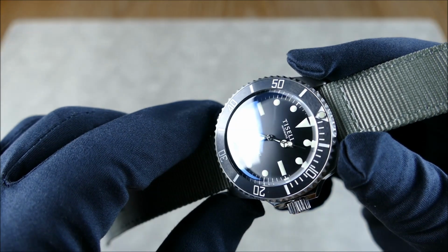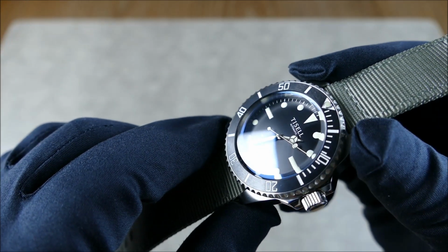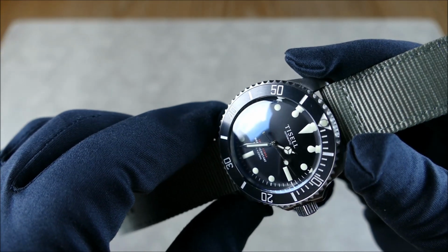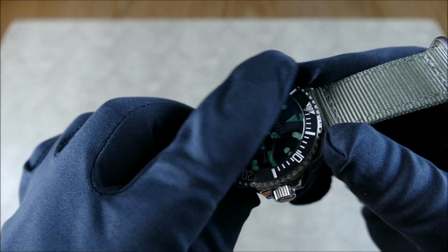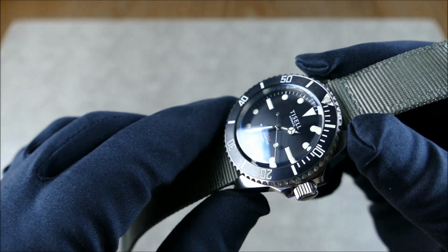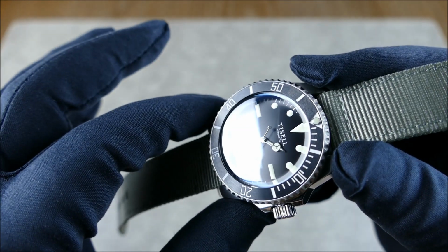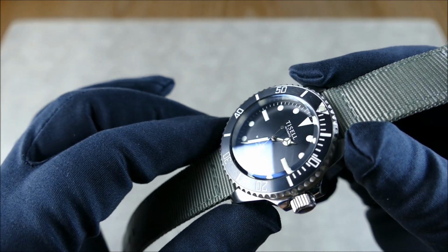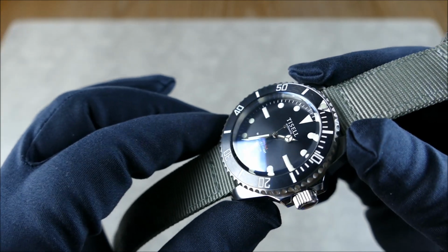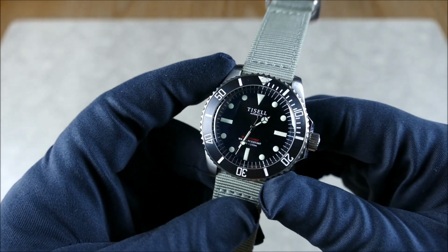And you can see the dial there is a matte black dial, but it has this very slight sunbrush finish to it that you almost don't see unless it's really in direct light. But one of the nice things is the combination of that sunbrush finish, the very fine sunbrush pattern, with this crystal really makes for some very cool and playful things happen in the light, as you can see.